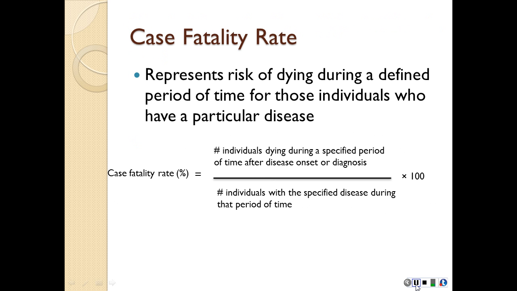Now let's contrast this with the case fatality rate. The case fatality rate is more specific. So the crude mortality rate is telling you, out of your entire population, how many people died. The case fatality rate is the number of people who died divided by the number of people who had that disease. So when I said that thing about the flu, I was talking about this actually. So the case fatality for flu would be the number of people that died from flu out of everyone that had the flu. See how that's different? So mortality rate, everyone in the entire population is the denominator. Case fatality rate, everyone who had the disease is the denominator.